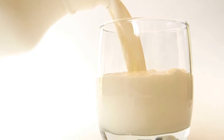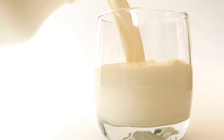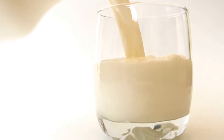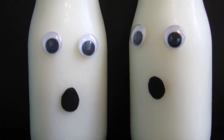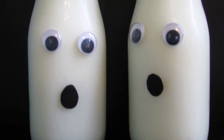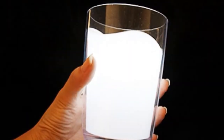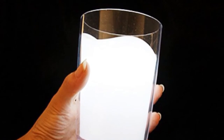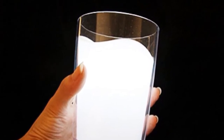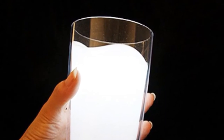Recently, Harvard has just taken milk off their healthy eating plate. Not completely off because they still kind of recommend it in moderate consumption, but you don't see the glass of milk right there anymore. They substituted it for a glass of water. You can see it in H-E-B or another supermarket, that the options for vegetable milk are growing. You can now get coconut milk, rice milk, and soy milk easily.